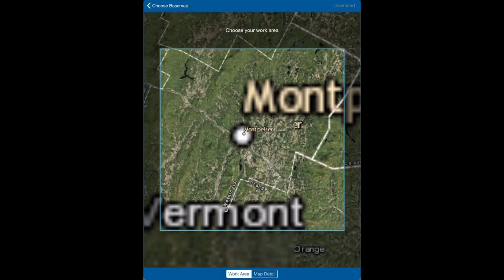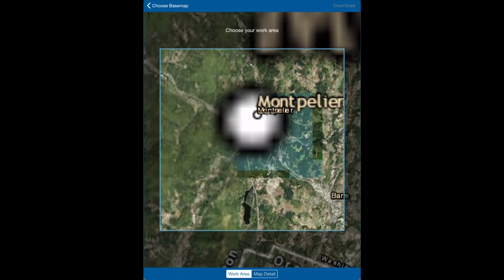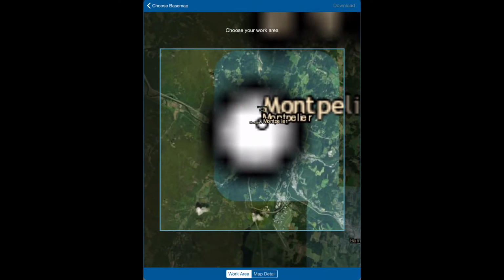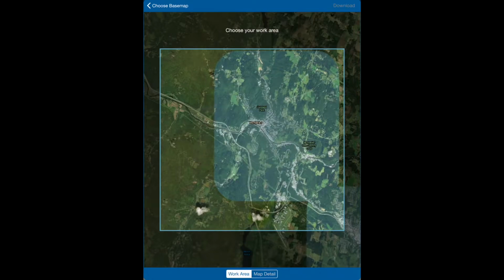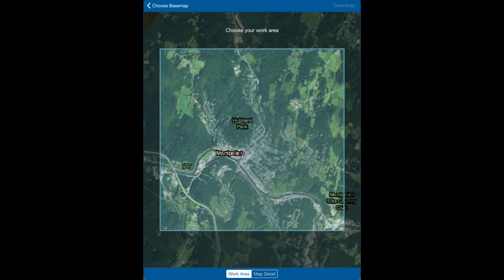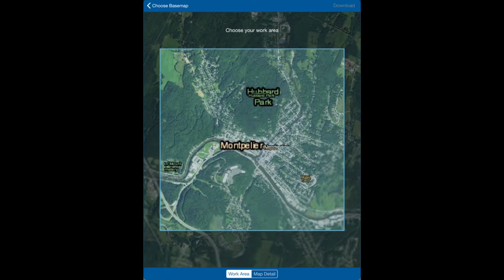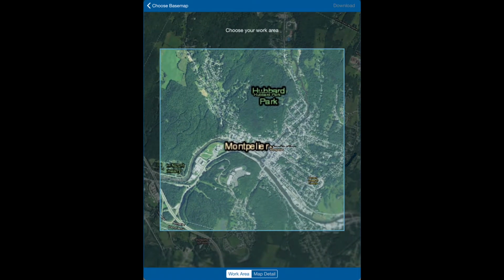And I am currently at work at the National Life Building, so I'm going to center mine around that area. I'm going to get the rest of Montpelier in, pretend I'm going very far in my day. Great, so that looks good.